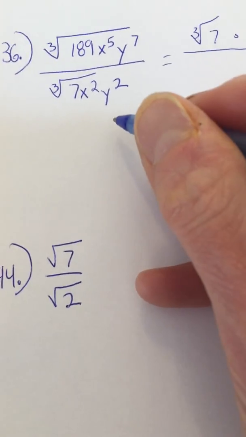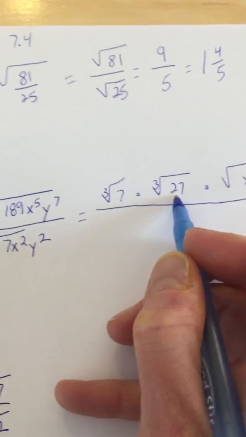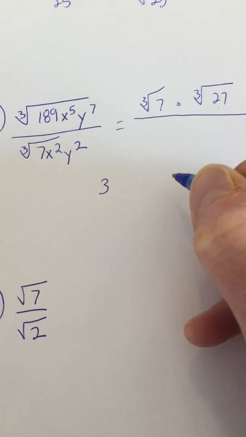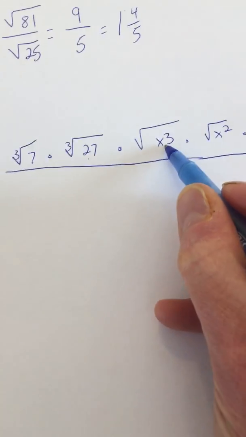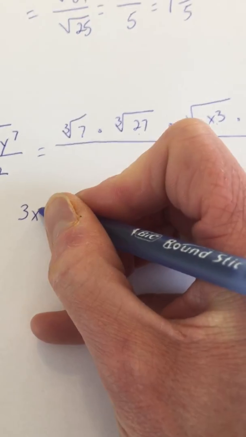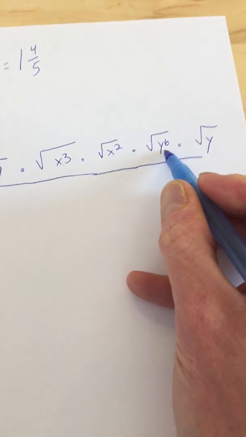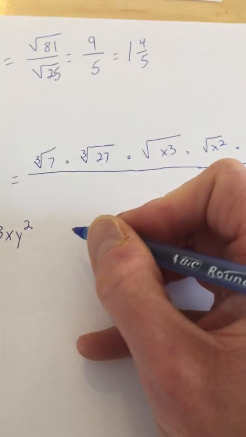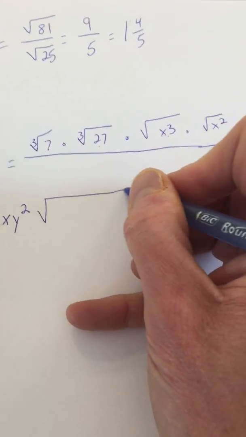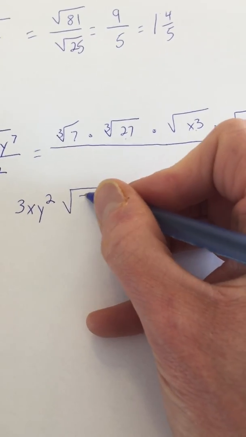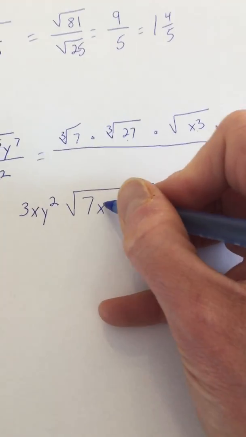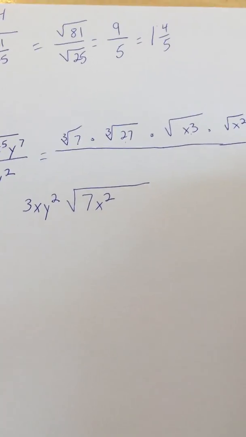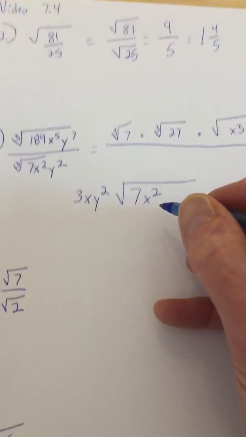When I did that, I got, the cube root of 27 is 3. And then I'm going to do the cube root here, and I'm going to get the x outside, and I'm going to do the cube here, and I'm going to get y to the 2nd. And then the stuff on the inside that was left was 7 x to the 2nd. And then what else was left inside? Oh, just this one y over here.